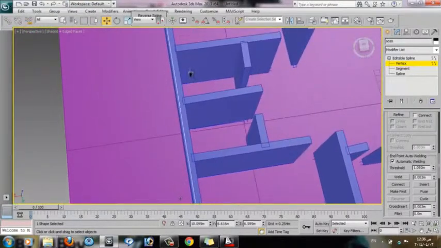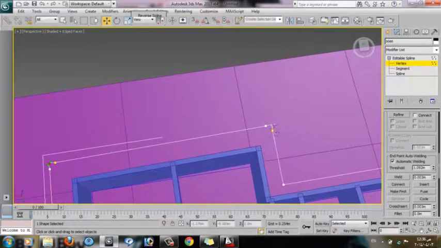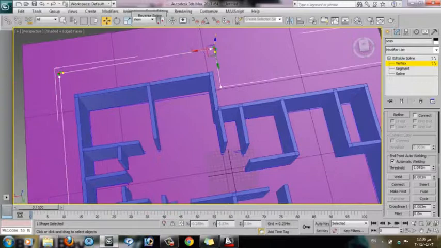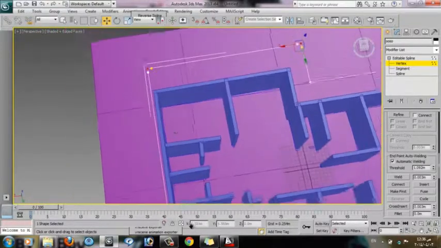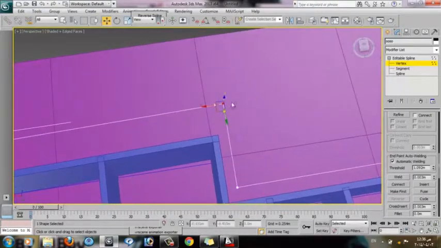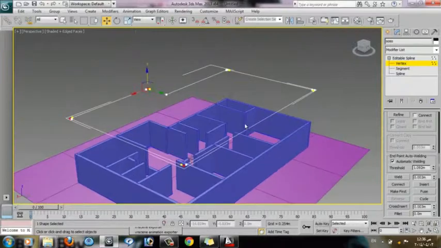Okay, I'll choose, pressing Control, this, also this, because at the same time we can right click and put them into corners. They will be at the right position. Okay, that's really good.